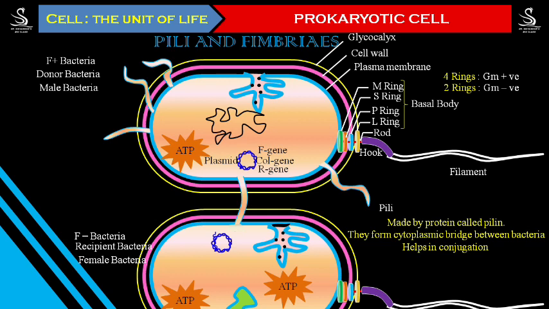In addition to this, bacteria also have some other external structures. Those are called fimbriae. Fimbriae are comparatively smaller than the pili, and they help in adhering to other bacteria, or to the host cell at the time of infection, or to the substratum. Suppose, for example, the bacterium is surviving in a running stream, then it needs to be found attached to the rock at the bottom, and by that time the fimbriae play a very important role.